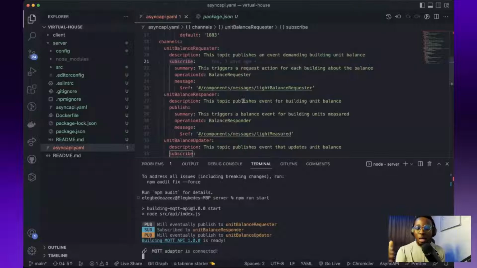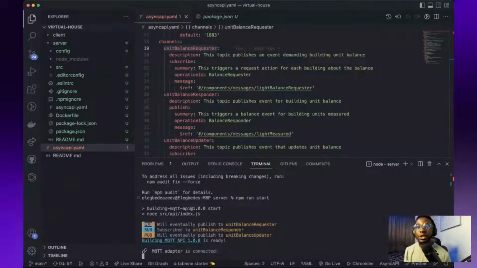Whenever our server is publishing a message, our client has to subscribe to receive it. And this is what's happening here. In the document we are saying whoever communicates with our server has to subscribe to receive whatever message comes to this unit balance requester, which means on our server we are publishing.